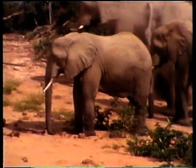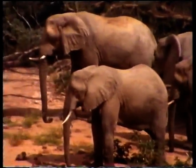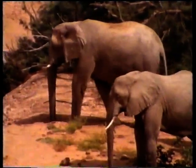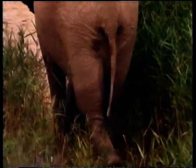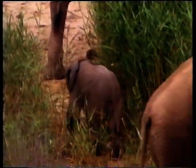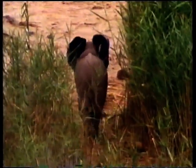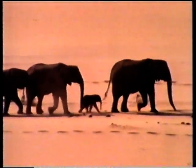The whole herd stayed all day long, and they had a tiny baby who was less than a week old, probably only a day or two old, and that was a great thrill. Then it kept hidden for most of the day, and then late in the day, around 5:30, 6:30, the matriarch led the herd out and headed right into the dune area, which we'd never expected to see, and we haven't seen it since. In 8.5 years, we've never seen those elephants cross that area.